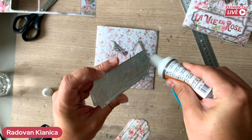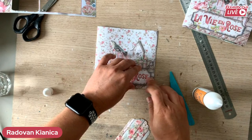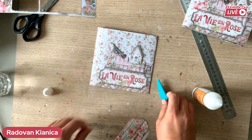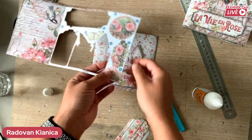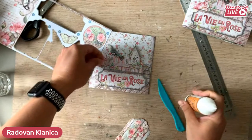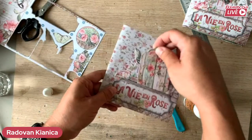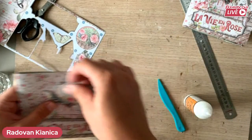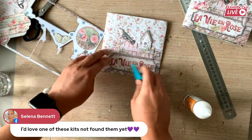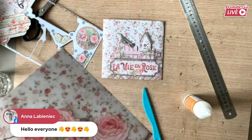And now only at the edges, the same principle here, because I want to use it like a pocket also here. So I can glue it here. Okay, great. And that's it. If you want, you can use this rose and you can glue it here, but it's up to you. I want to use it here and I can glue it just like this. And I will have pocket for my tag here or here, as you can see. Okay, so this is the cover for our pop-up card. And as you can see, this way is very, very simple and you can do it very easy. So this I could do without problem.